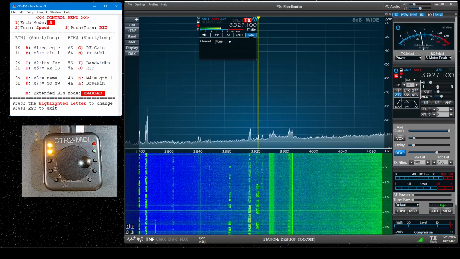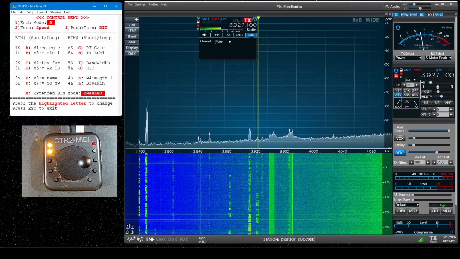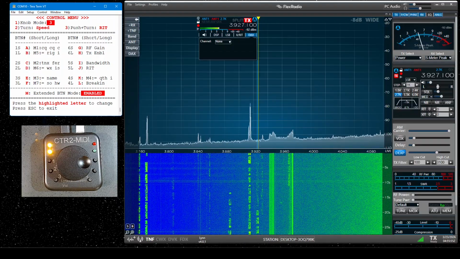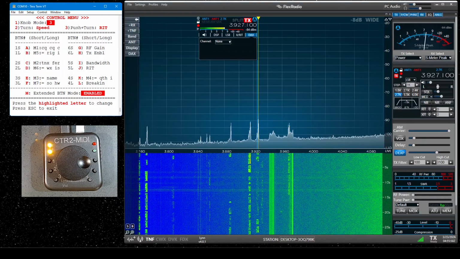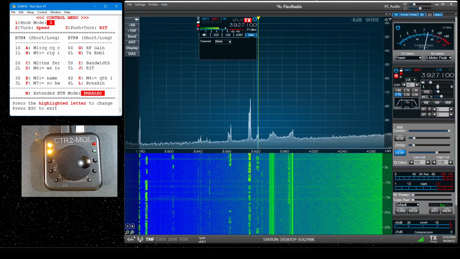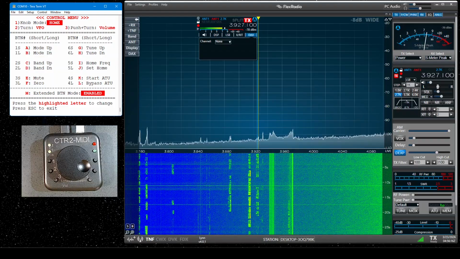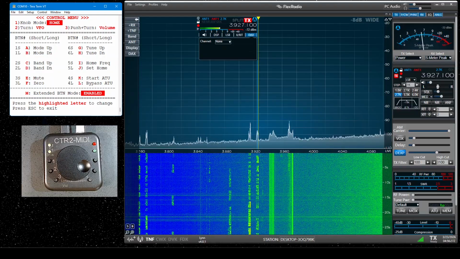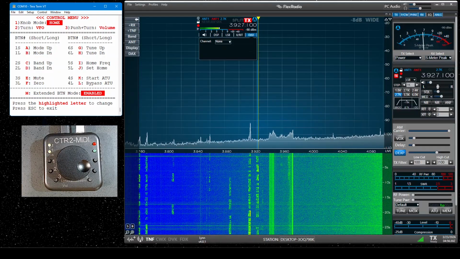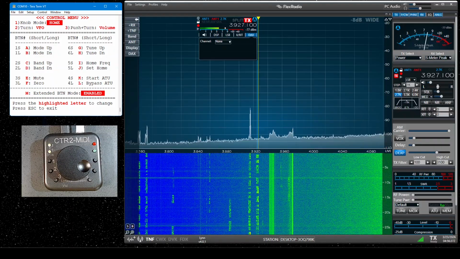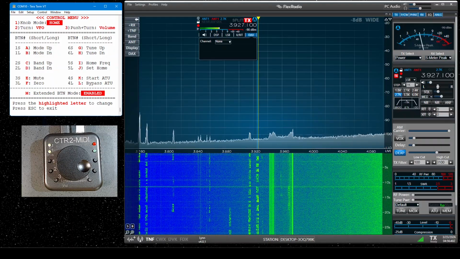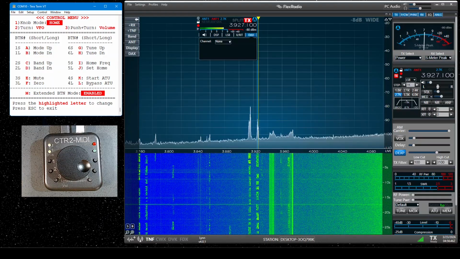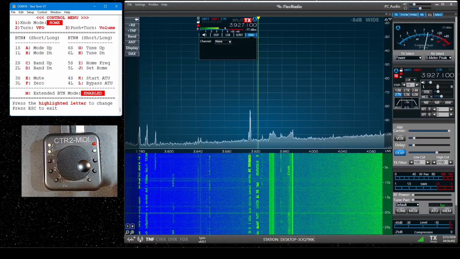At the bottom of the button menu, you'll find the Extended Button Mode option. This is enabled by default. In this mode, each knob mode has 12 button actions available. I've organized the knob actions in groups so that they're easier to remember. The home knob mode has the general actions like mode and band control, mute, zero control, home frequency, and ATU control. Most of these functions are self-explanatory. The home frequency button on button 5 allows you to set the radio's current frequency as the home frequency by long pressing button 5. Once this is done, short pressing button 5 at any time will return you to the home frequency.